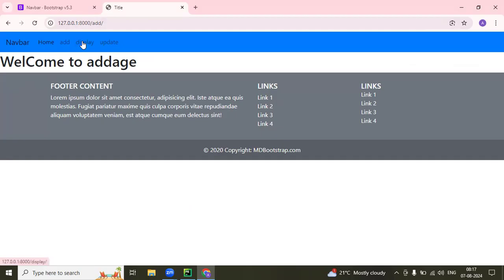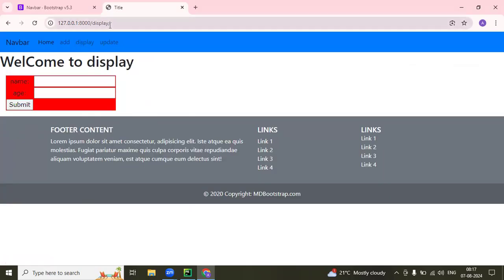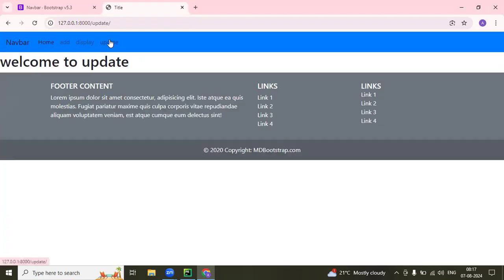Same way, Display takes to the display URL and shows welcome to display web page, I mean the display.html page. Then Update goes to the update URL and renders the update.html page. But if you observe for all the web pages, add, display and update, navbar and footer remain the same.